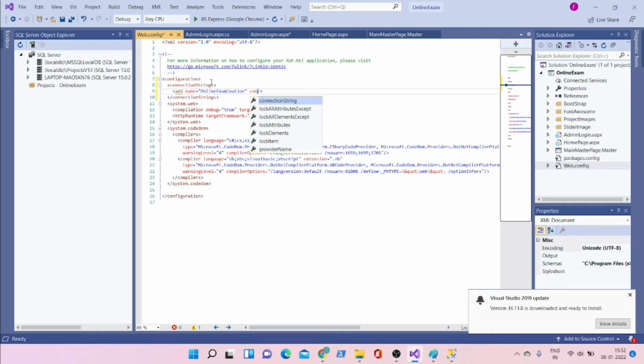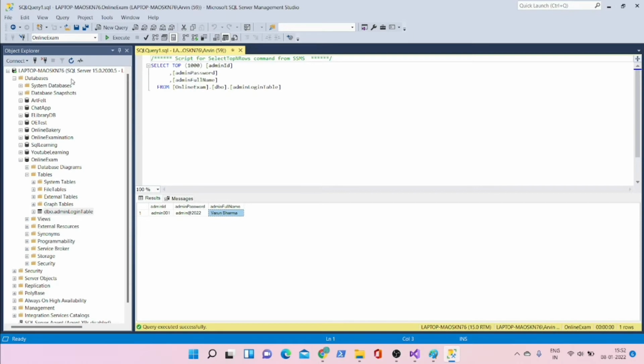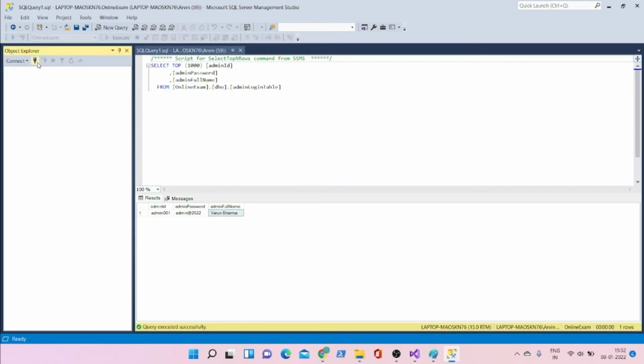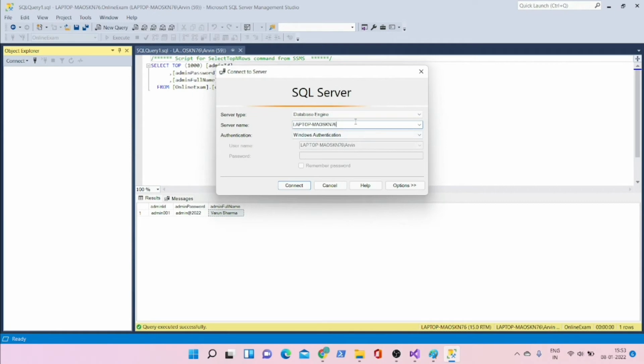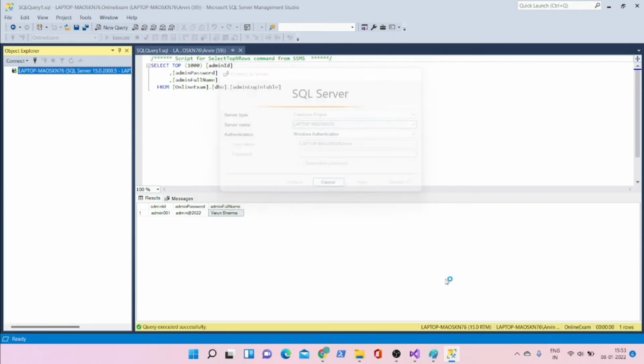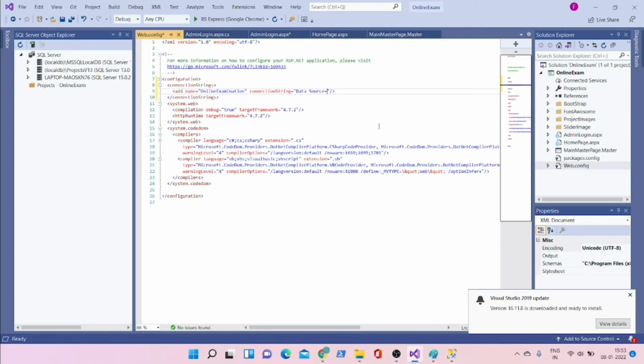Then after this, connectionString is equal to Data Source is equal to. Go back to your SQL Management Studio, disconnect this and connect this again. You'll get the server name, copy this and paste it here.